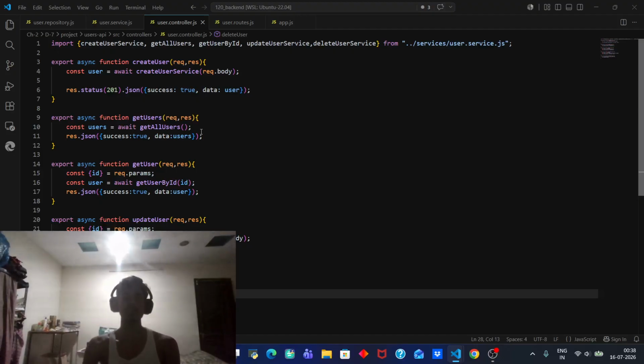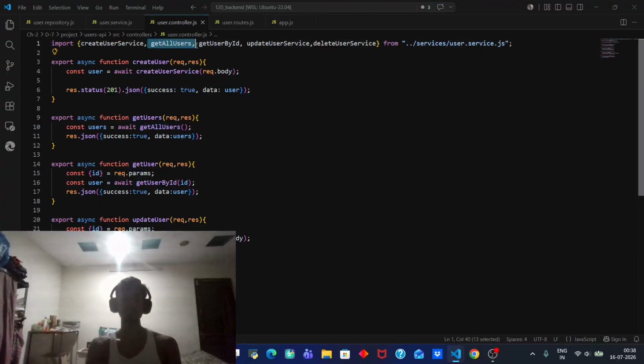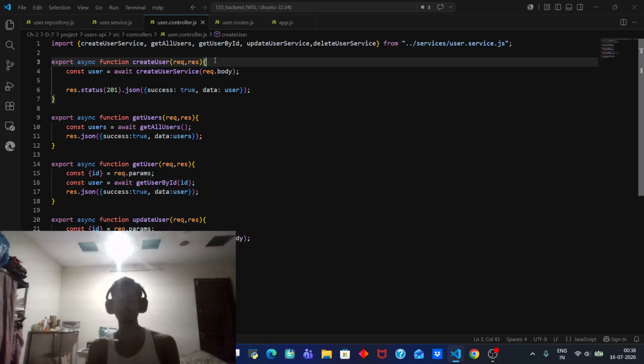Now see the code that I have implemented here. I imported all the functions, all the business logic, from the services section, because the controller will receive the request and it will only call the services' different business logic functions.